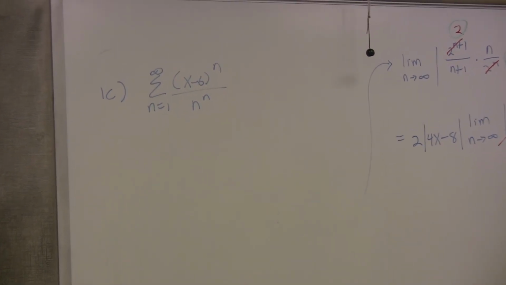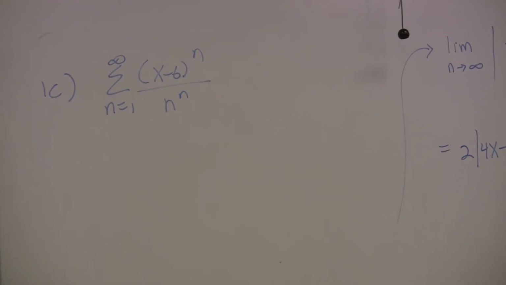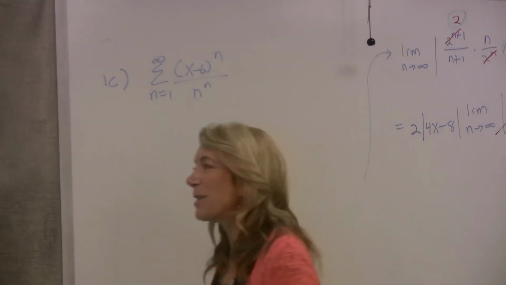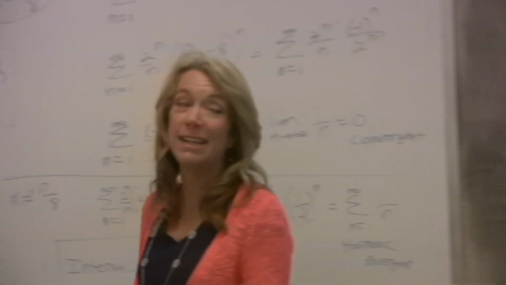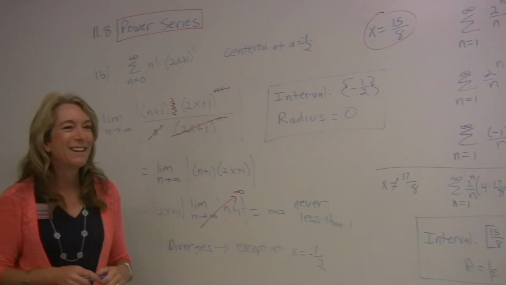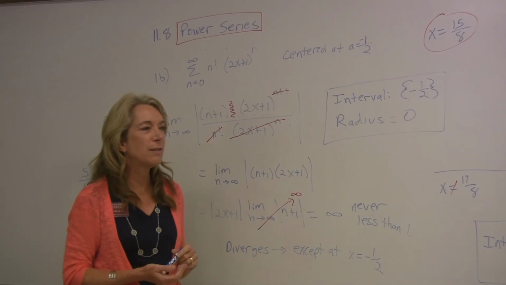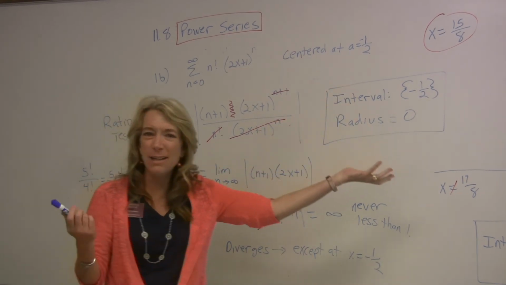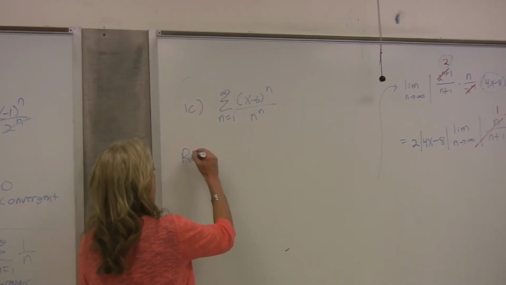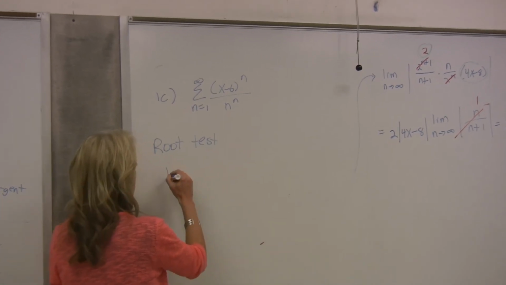We can do the ratio test or the root test. This one's a good one for the root test. Why? Because the ratio test sucks when you do it. Oh, you tried the ratio test? Okay, so that's one reason, because Joseph tried the ratio test and it sucked. I don't think that's the mathematical term for it, but we'll go with that. But just by looking at it, what makes it look like a nice root test? Because it's raised to the n. Yes, everything's raised to an n, so the nth root test was made to take care of that. Anytime everything has a power of n, I'm using the root test. Otherwise, I'm going to the ratio test.